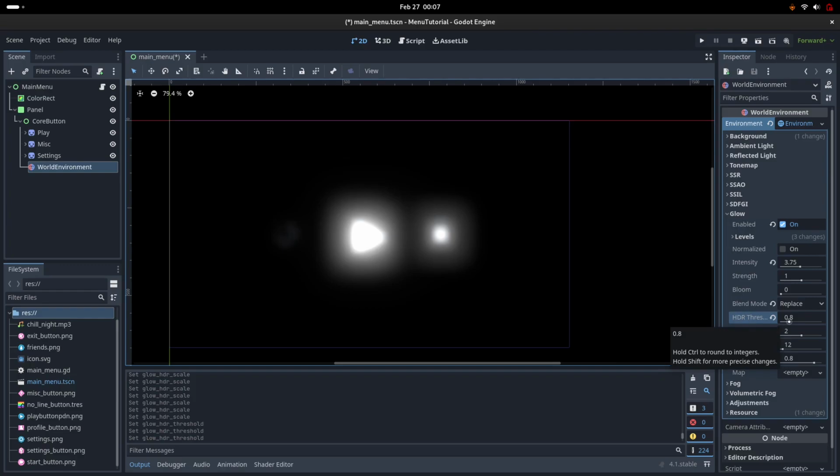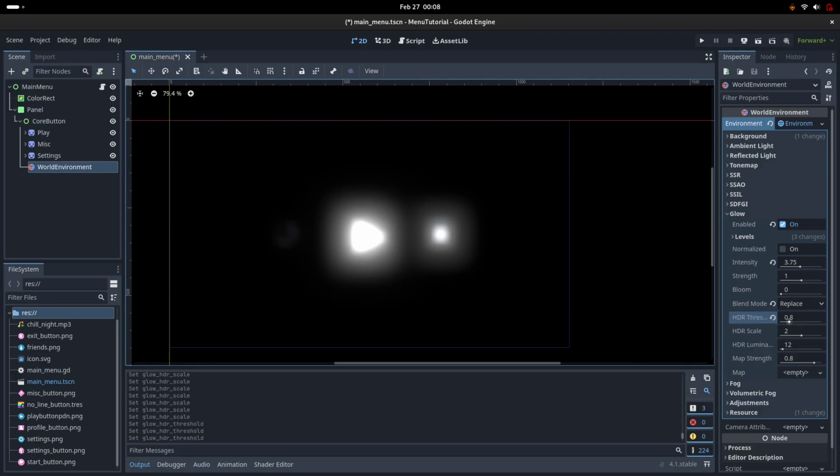If the self-modulate or the modulate properties of these sprites are above the HDR threshold, then these nodes are going to glow, and you can manipulate the glow intensity, effects, and so on. But if the self-modulate property is below the HDR threshold, then these nodes are not going to glow, and that's how we're going to manipulate things with the script.